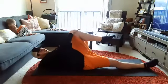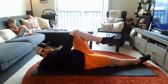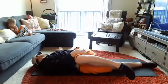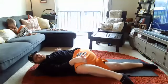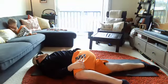Release your grip, keeping your right hand on the knee. Inhale, reach your left hand out to the side. Point that right toe away. Exhale, draw the knee across the body. Turn your eyes to look at that left hand, keeping your shoulder blades on the mat. Pull the knee across the body, bent knee twist.